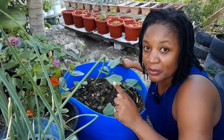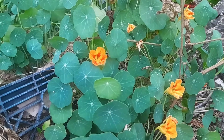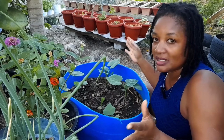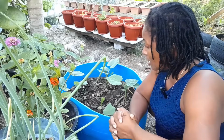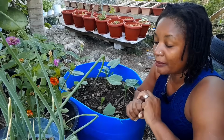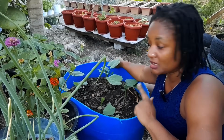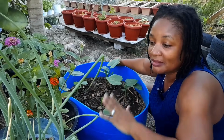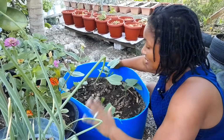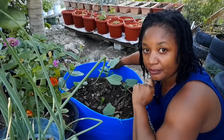Now, I have learned the best companion for cucumbers is nasturtium. Nasturtium, I can't recommend it to you yet, but you can do your own research and see if there are testimonies out there to say that it actually works. But I am going to give it a shot. I have a huge nasturtium growing in the garden, and I'm going to try and propagate some of it in here with my cucumbers, because by hook or by crook, we're going to eat cucumbers from these. Now, I have done my part. There is scallion here, thyme down here, flowers. I prepared this area to have a successful cucumber harvest, and I'm also going to be adding the nasturtium.